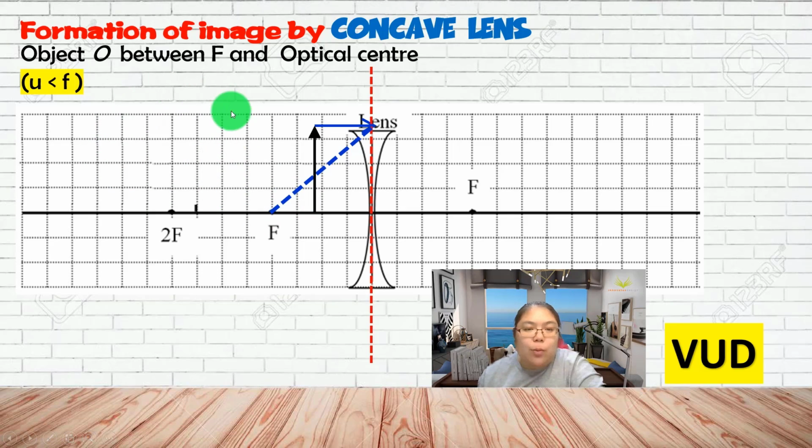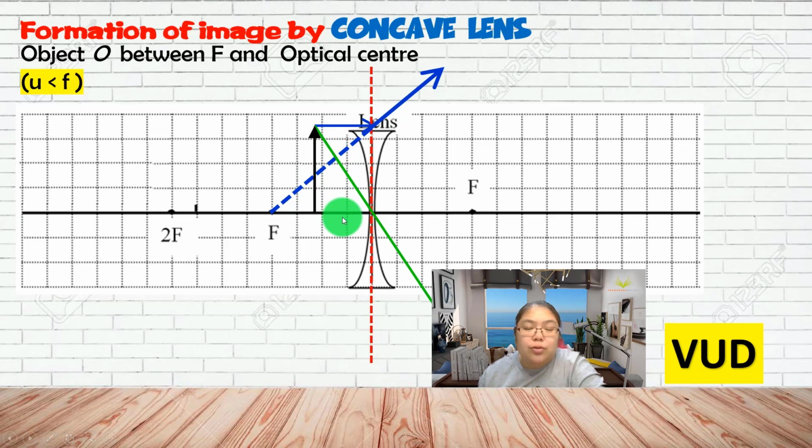Remember, this part is part 1. This part is part 3. So part 1 is virtual, so you use a dotted line. After that you make the line diverging, make it become longer. So this one we call the first ray. Third ray, a whole straight line going to the center. So just like this, where they cross, they cross here. Find the cross, just in front of the object.